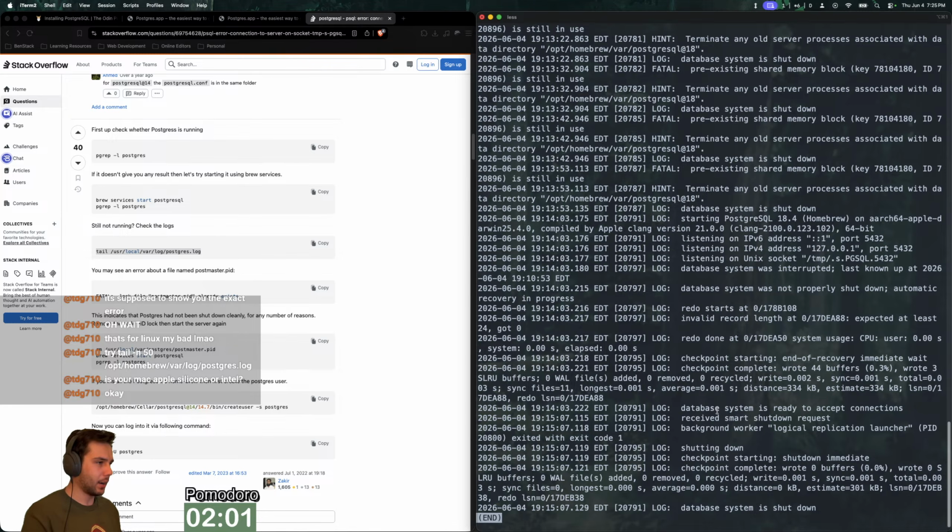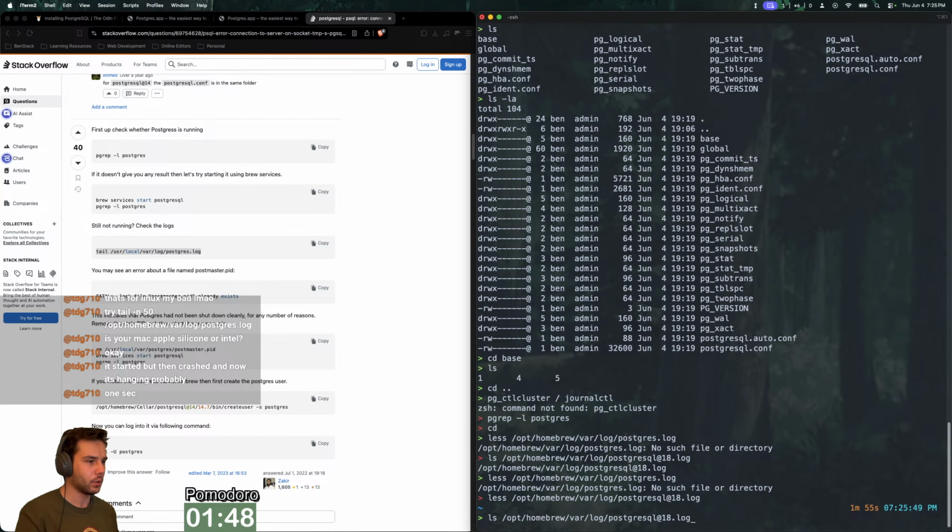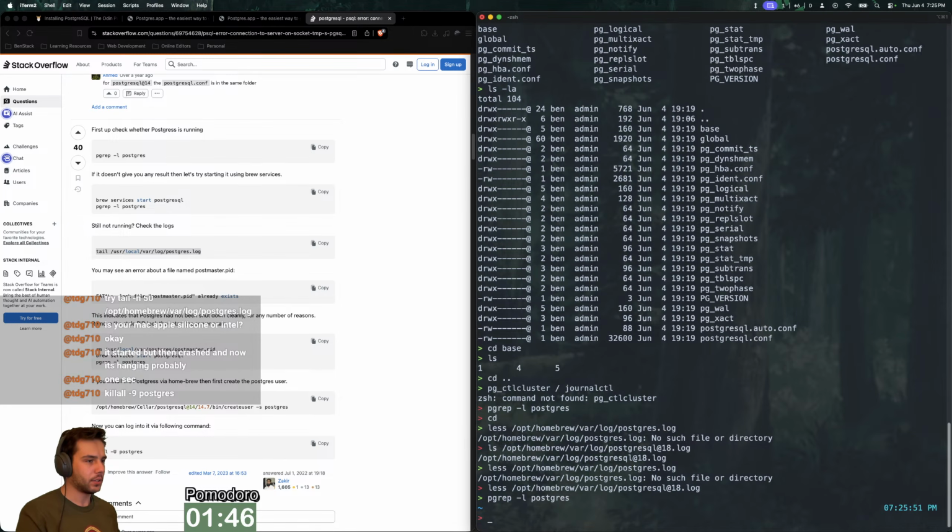It looks like this is just showing my shutdowns and stuff. Started but then crashed and now it's hanging probably. Yeah. I should probably kill all the processes. However, if I do this, there's no running processes.